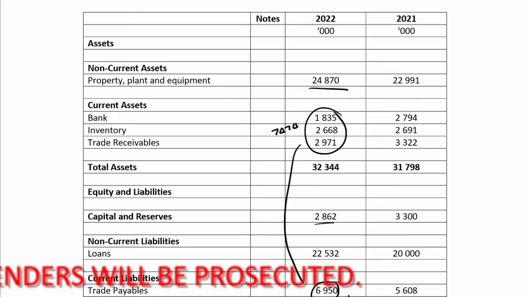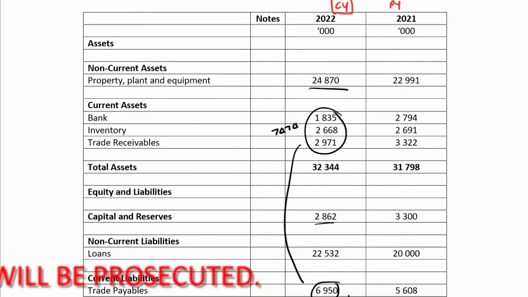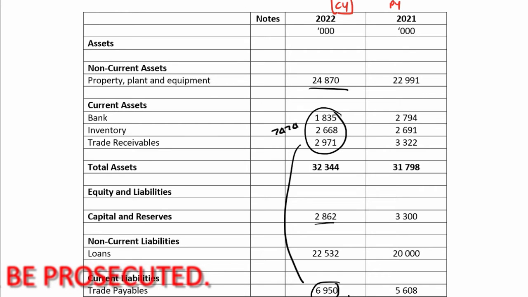So I've got current year and I've got the prior year. Current year is for the full year. This is what I've audited. This is what I'm expressing an opinion on. And so these are the most accurate to what I'm going to be expressing an opinion on. So I'm going to choose current. Let's put that down immediately.